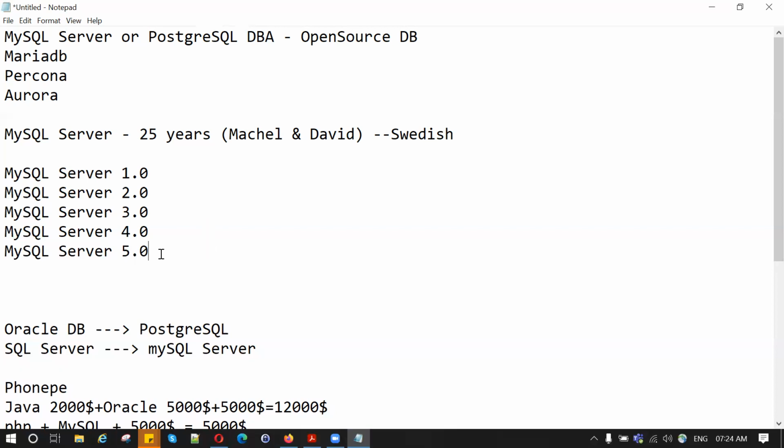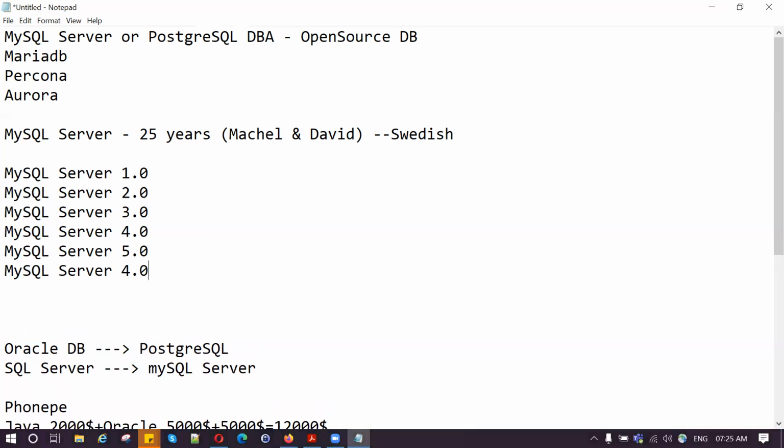They were supposed to go with 6, but they did not start with 6, they started with 5.1. Companies started using it around 2005-6, building one or two test servers.